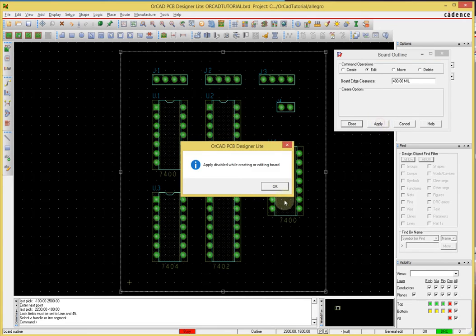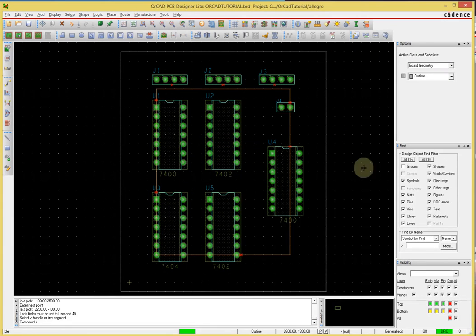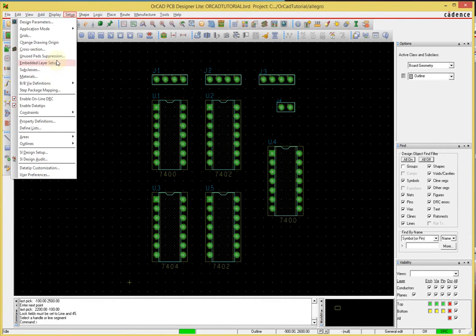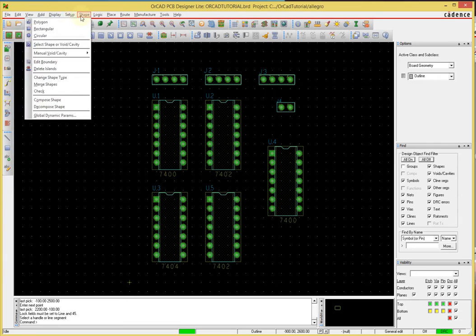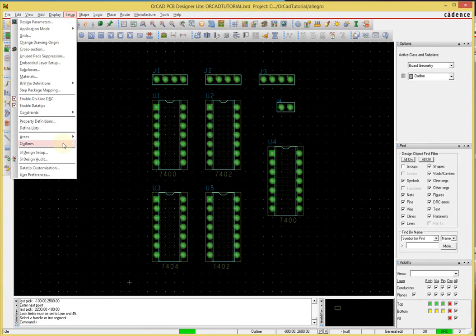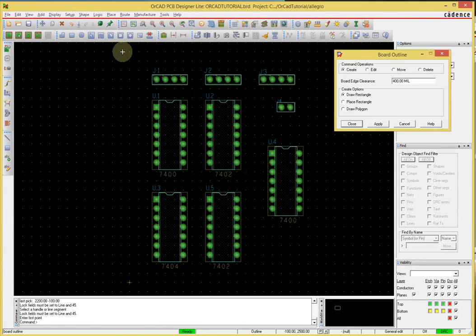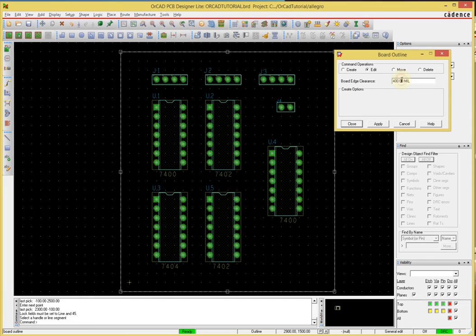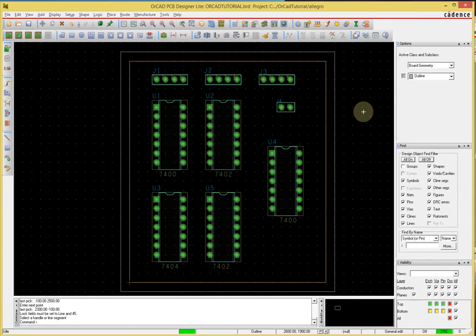Click apply, oh sorry, close. Oh, I did not adjust the spacing, let's do that again. Setup, outline, board outline, create. Click it there. Let's change this to 100 mils and close, and there we have it.